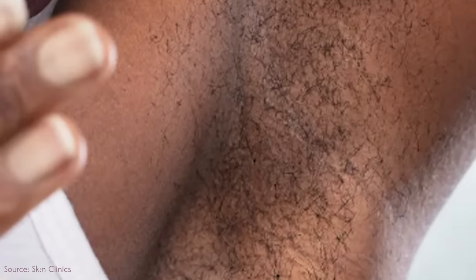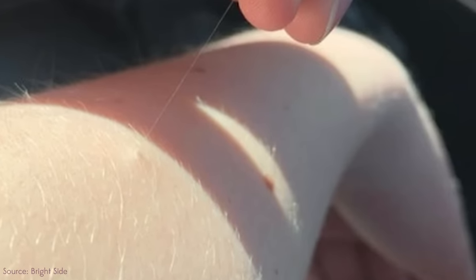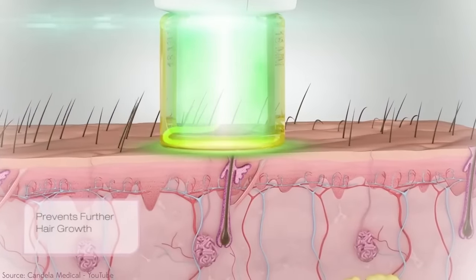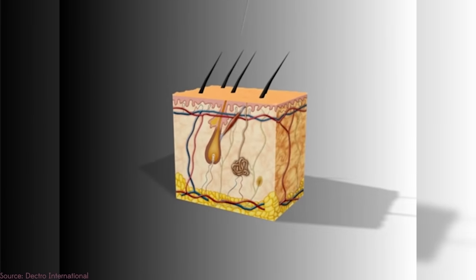Both of these devices do a really good job with different skin tones. But remember, if you have deep ebony skin and black coarse hair with no contrast, these won't pick up on it and it won't work. And if you have really white pale skin and really white pale see-through hair, there's no contrast — it's not going to work. If you don't have contrast between the skin and hair, you might do better with something in-clinic like an Alexandrite laser, actual laser hair removal, or electrolysis, where they literally insert a hot rod into the skin and burn the hair follicle. But if you do have any amount of contrast, this is fantastic.